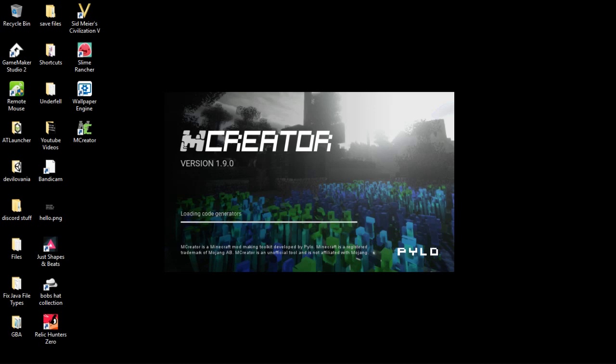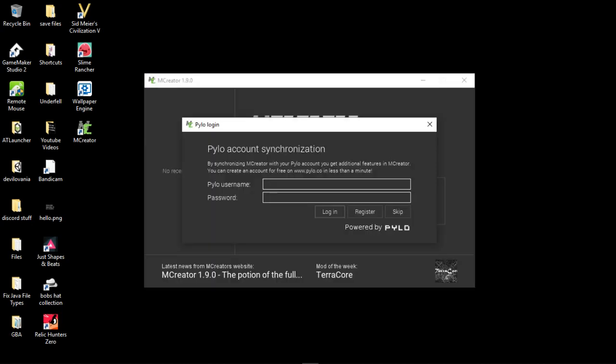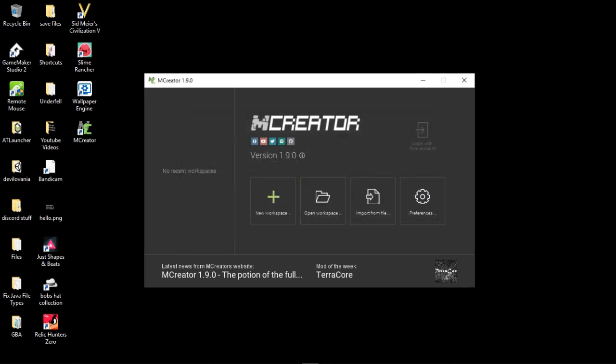When making a mod, most of the time it's actually pretty hard, but with MCreator, it makes things 10 times easier for most people. But it does limit a tiny bit. Except you can actually do quite a lot with it. Now, it wants me to register. I can do that later, so I'll just skip. If you want to, you can.